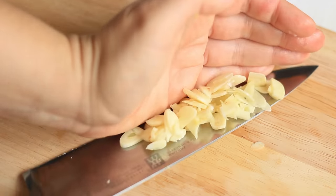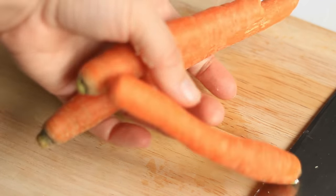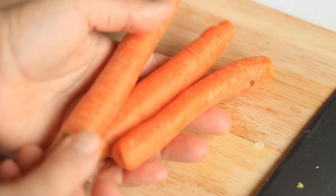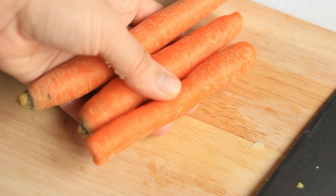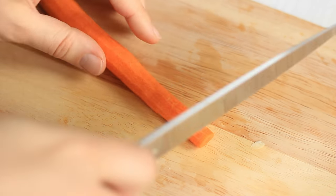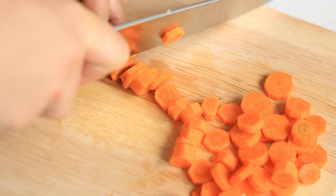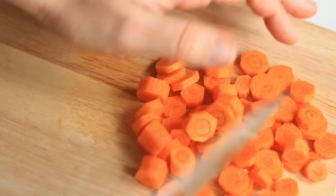Moving the garlic onto my plate. I have three small carrots - I wanted to use thin carrots. You could use bigger ones but then maybe cut them into bigger pieces. Because these were really small I decided to use three instead of two. I'm going to peel these and then chop them - I don't need to half them. When you do it like this you have different kinds of shapes and colors in your soup and it just looks visually beautiful. The carrots are ready, moving them onto the plate.